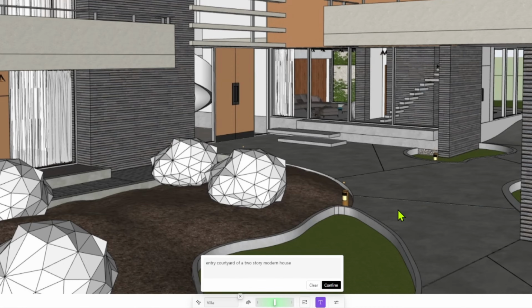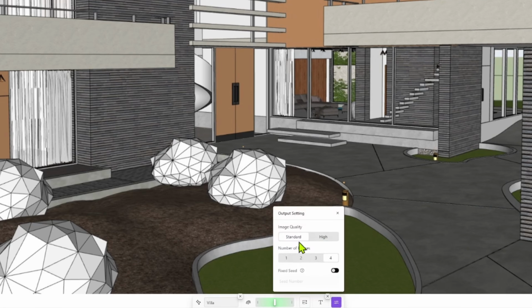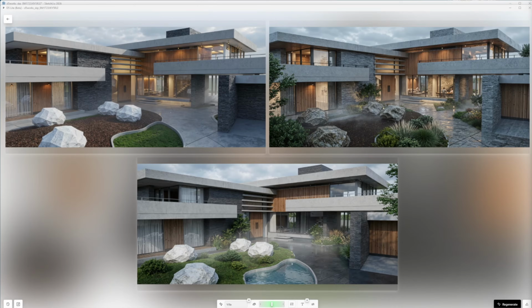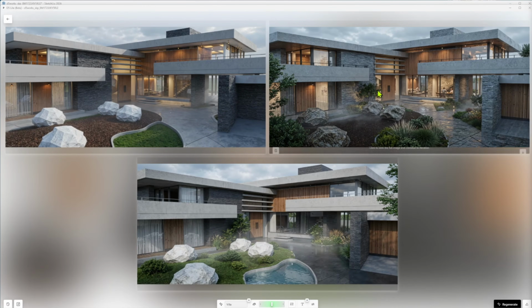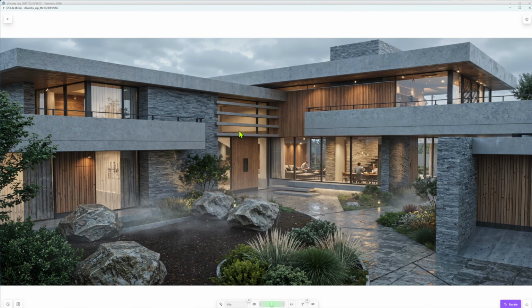So I want something more in the evening to night. So hopefully the rendering will show better lighting and realistic materials given that descriptive scene. So I'll hit enter, confirm that prompt, and then AI is gonna generate 4 options for renderings. So there we go, the renderings have generated. All 4 scenes are at night, and you can start to see the lighting within the house, as well as the materials are fairly accurate to what we have modeled within SketchUp.